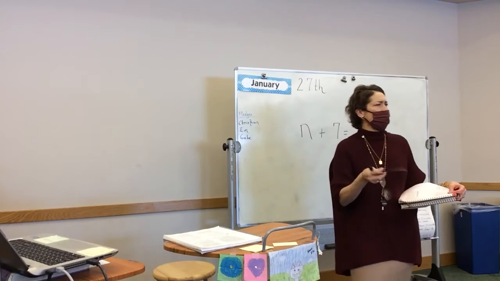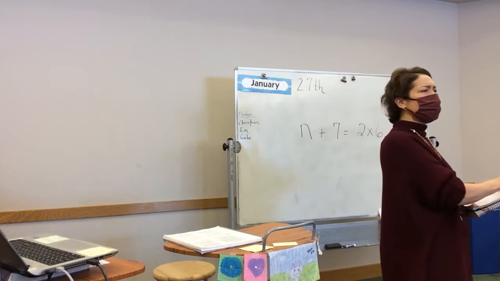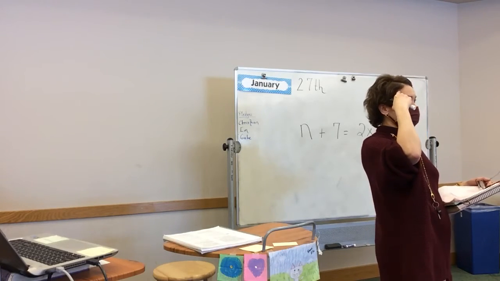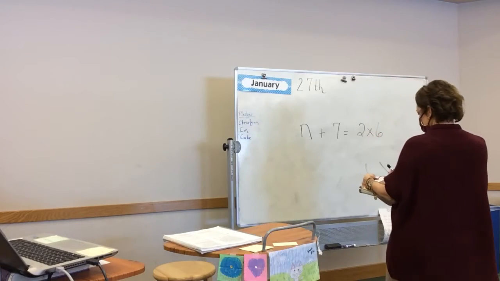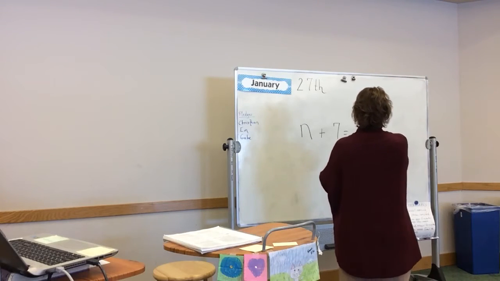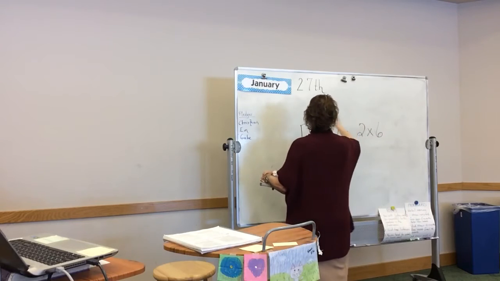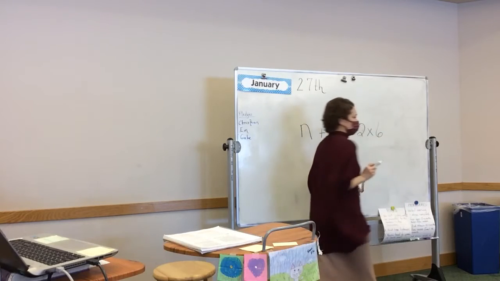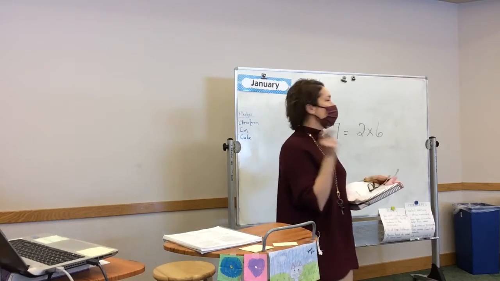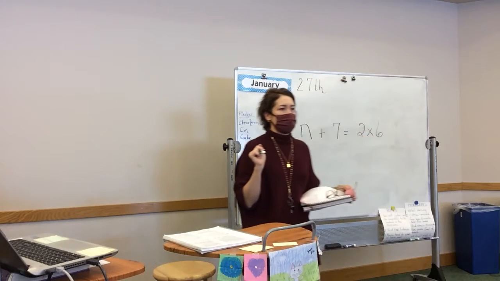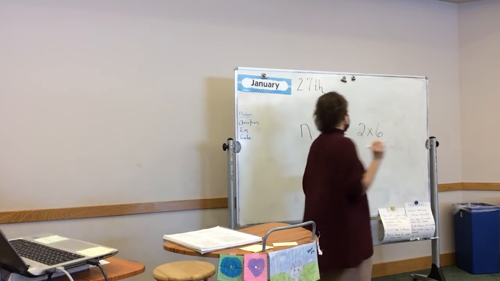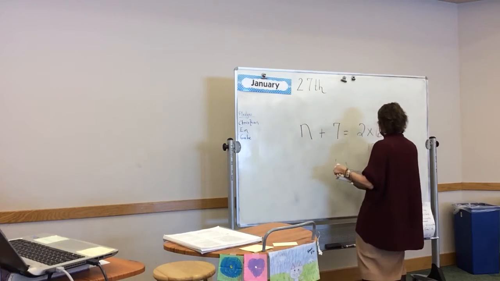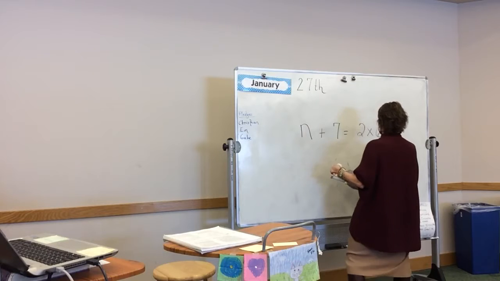What kind of a math equation is that? It's kind of silly. So, what we are going to keep in mind is we are going to work with opposites. So, the first thing we're going to do, friends, is what we know. We don't know what's going on over here, so we're not going to worry about this right now. We can work on this because it's a known factor. What is 2 times 6? Owen? 12. So as we're working on it together, it's 12. We know that this is a given.